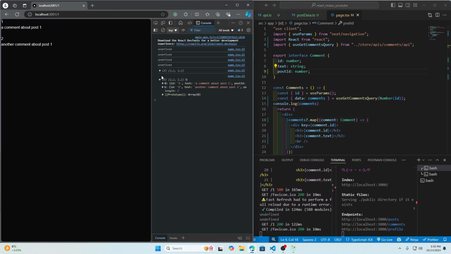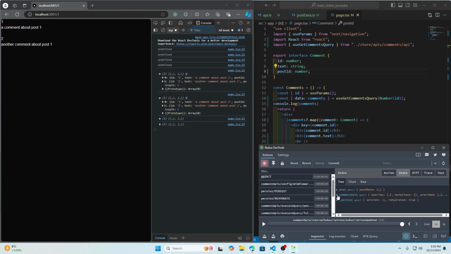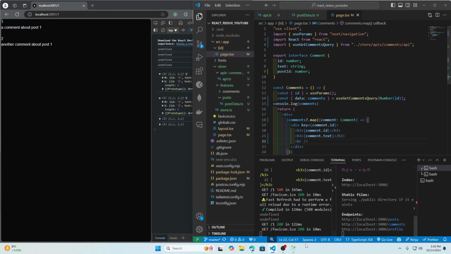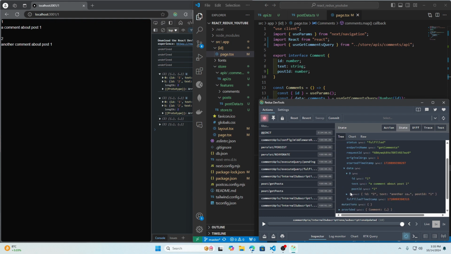Okay, it's working. There are no errors in the console. We have Redux Dev Tools and there is data in Redux Dev Tools too. We can see it from there.